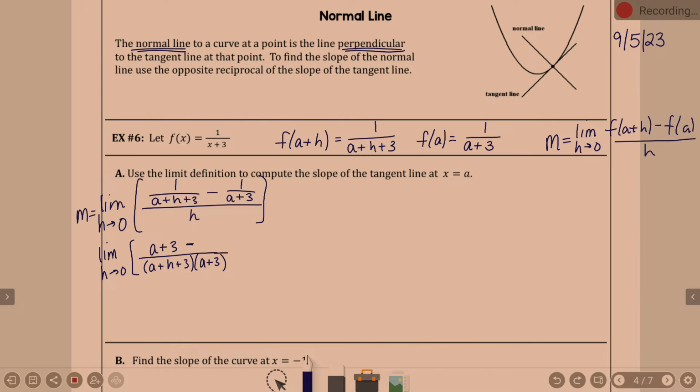Minus, because we are subtracting here, correct? What's my second fraction missing in the denominator? A plus h plus 3. And so multiply the numerator by a plus h plus 3, which just multiplying by 1 is itself, right? Now I'm going to say minus the quantity a plus h plus 3. You see how I did that? When I said minus the quantity, I put it in parentheses because we're subtracting that whole value, right?